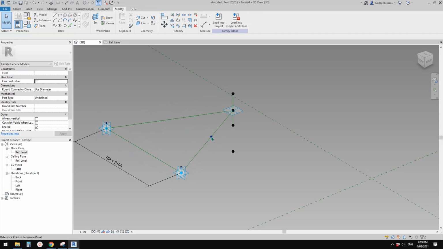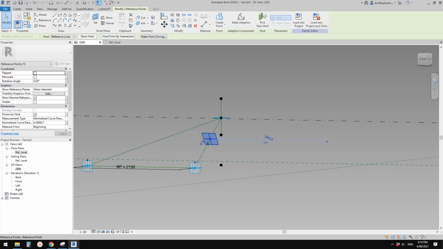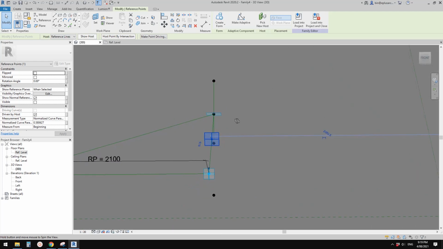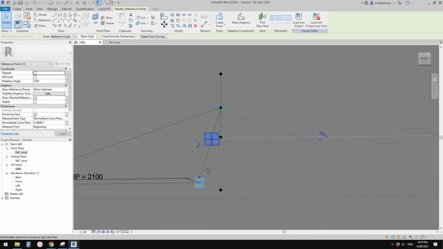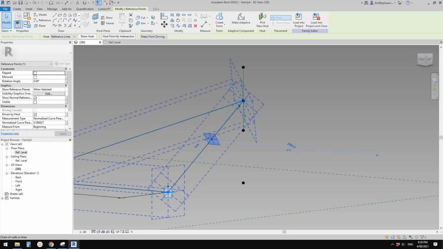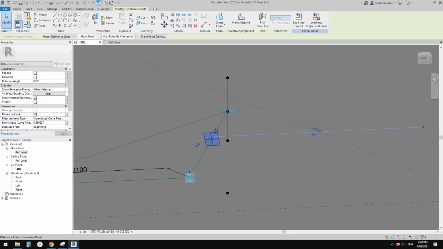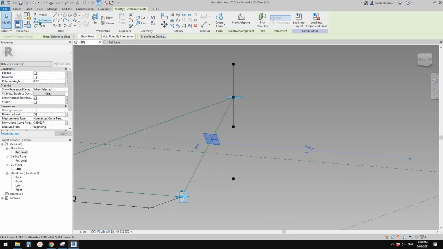And then let's select this point. If you look at this reference work plane, you will see this work plane is vertical. So this is exactly what we need. We are going to create a circle on this vertical work plane.